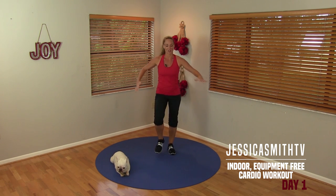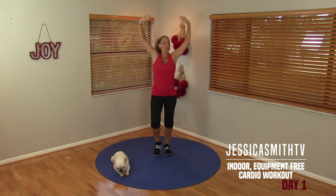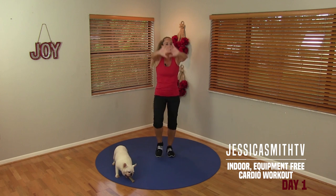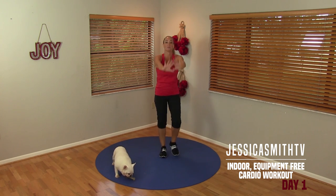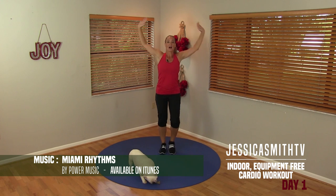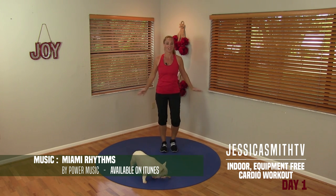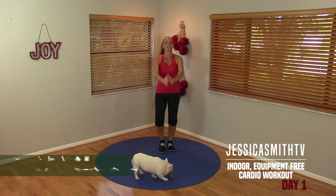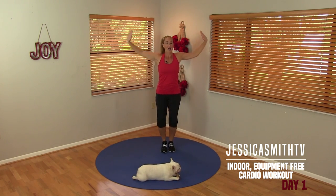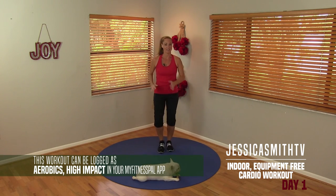Give me a little arm circle as we continue talking about this concept here. Good news, if you get going and you think, hey, I feel great, I've got a little more time to spare, you can keep going with other workouts, reverse it back to front. But at the very least, you know you got something done today. Something is always better than nothing, and those little things do really add up to make a big difference, especially during the busy holiday season.